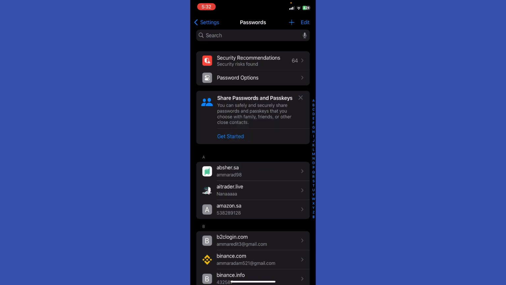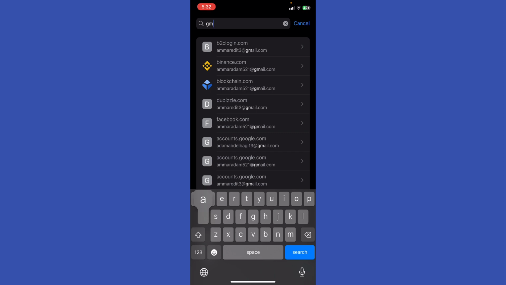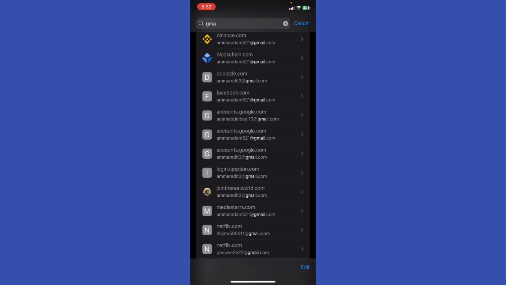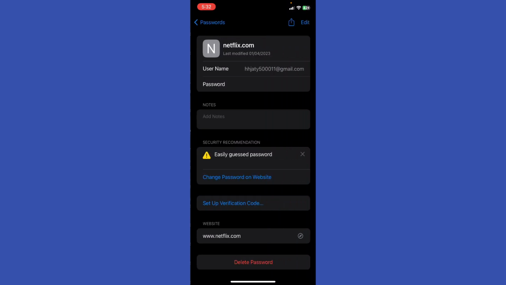And basically what's going to happen, you're going to see right here your old passwords inside the settings. Okay, so you're gonna search for Gmail, right? So what's gonna happen, you're gonna see right here your accounts on Gmail, and what you're gonna do, you're gonna just go ahead to your specific email. Let's have an example, this one. And basically you're gonna click on the password, and then you're gonna see the password that you sometimes forgot. Okay, you're gonna copy it and paste it onto your social media.